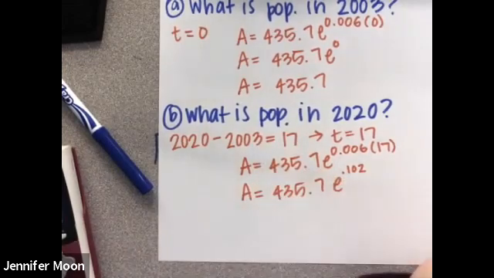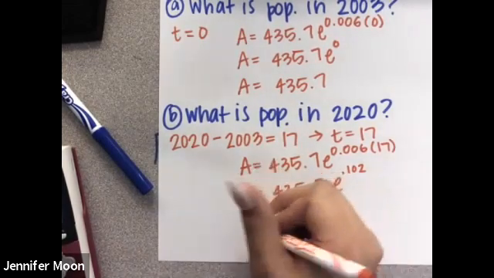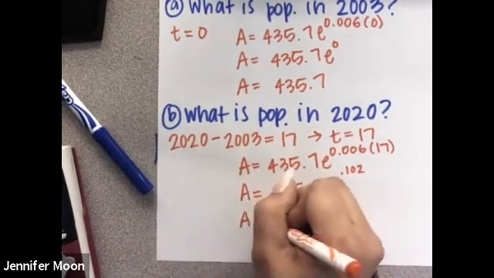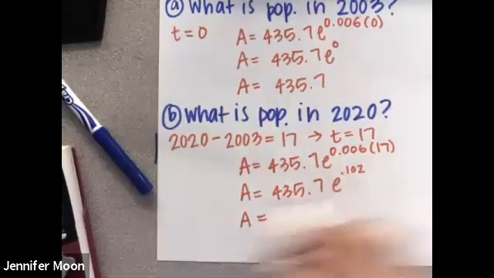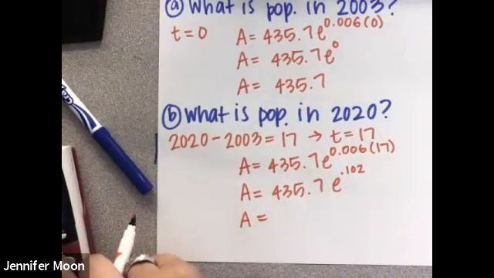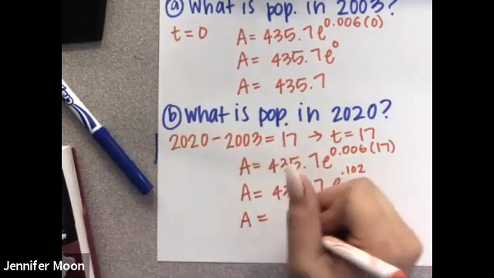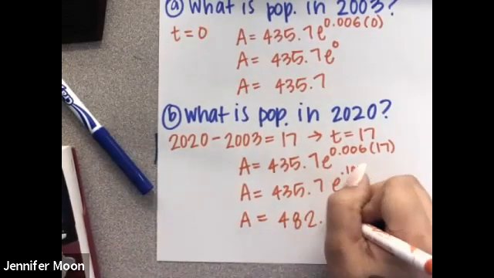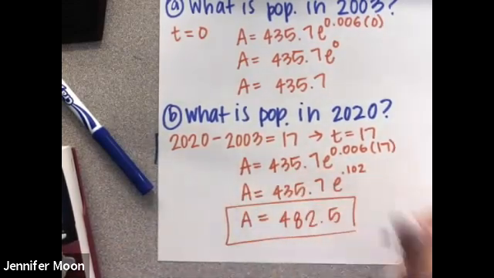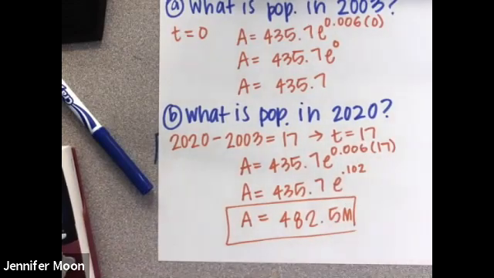So what we get is that our A is equal to, it should tell you what to round it to. In my answer, I round it to the tenth. So I'm assuming that's what it had told me before, because I have 482.486, that 8 tells my 4 to go to 5. And that would be in millions. Does that make sense, y'all?